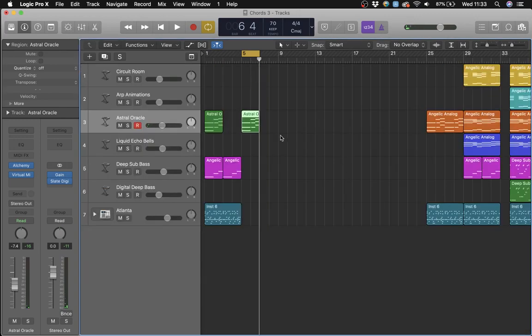So that's it for the first part. We've got our little chord sequence. In the second part, we're going to look at how to make the sound more interesting, ways of orchestrating it and spreading it out, adding extra notes, and using different synths and arpeggiators to really get this working for us.